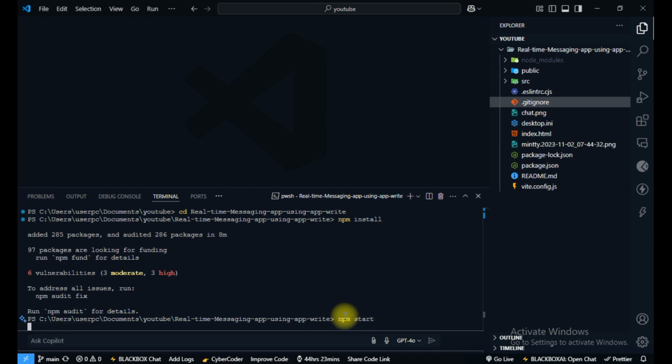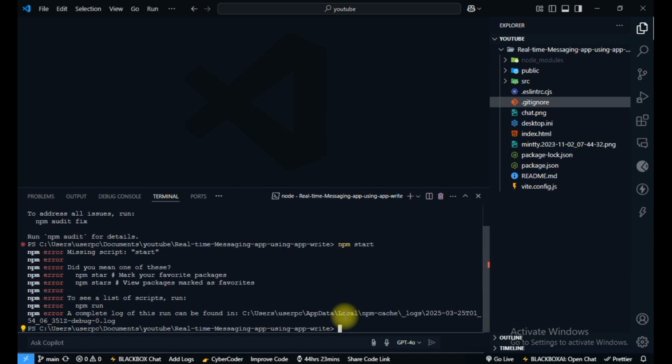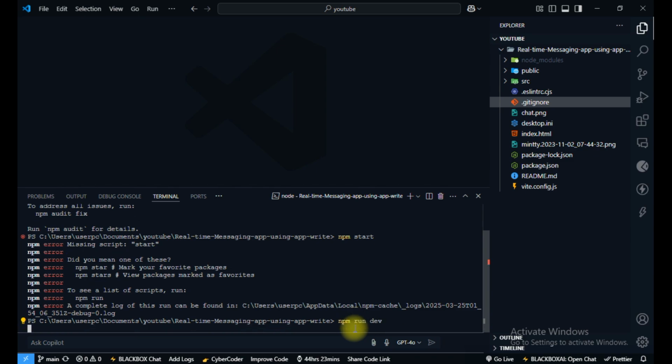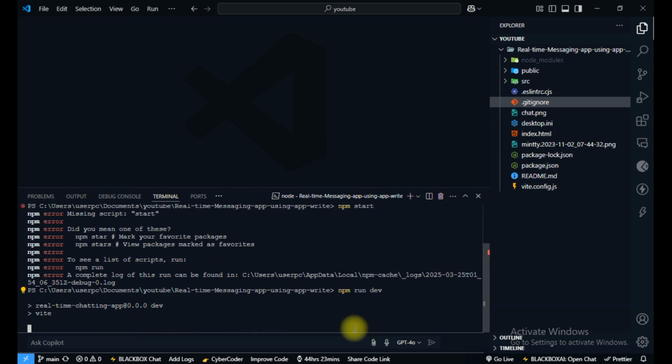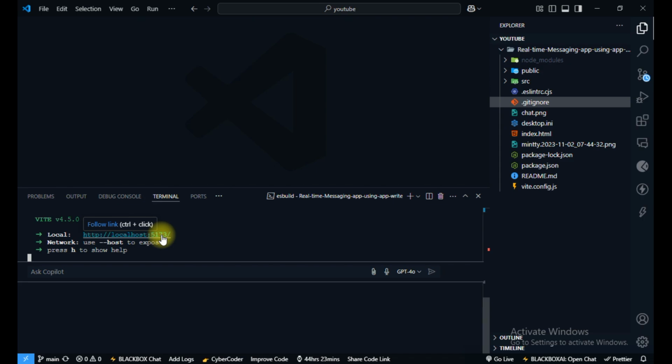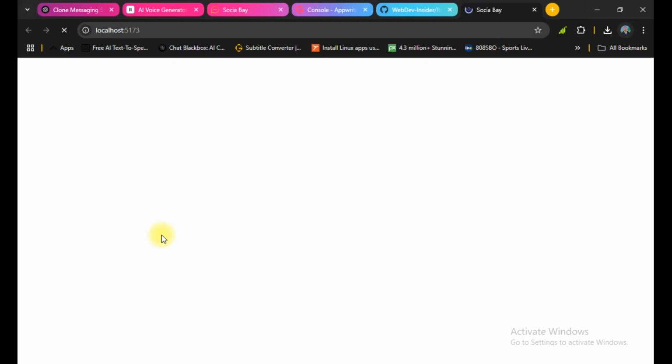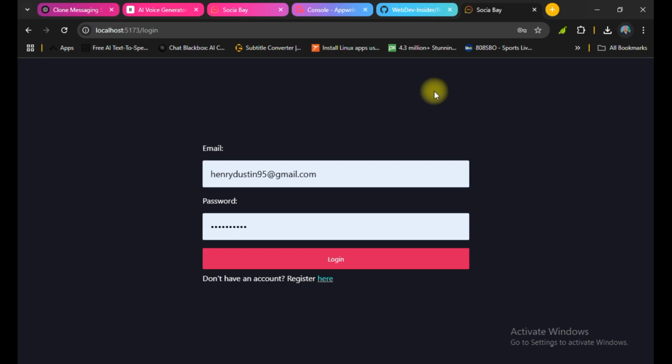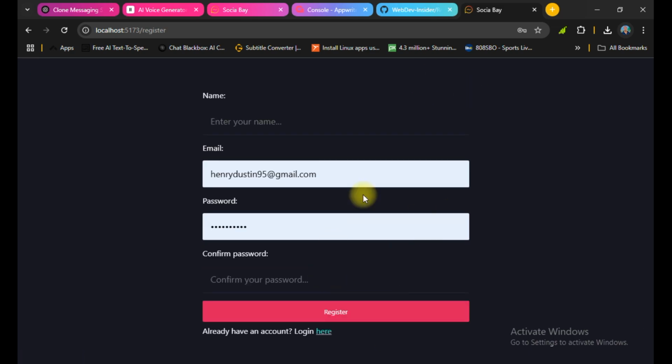So in your terminal, run the command npm start. But if you face any errors like I did, then run the second command, npm run dev, which is going to provide the localhost. Copy the link, and run it in your browser. Once again, congratulations for reaching this stage, means that everything is going smoothly.